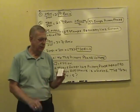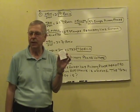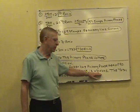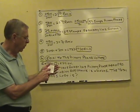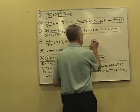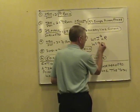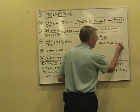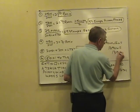It's not even a transformer question. Keep your little ohms law circle handy. This one threw a lot of people because they try to use the 75 kVA. Look what you've got here. You've got amps. You've got resistance. What are you looking for? Watts. See your Ohm's law circle? You got three formulas here. We got amps and resistance, right? Watts equals I squared times resistance. Watts equals 90 amps times 90 amps times 0.16 ohms. We got 1,296 watts, closest to 1,300 watts.